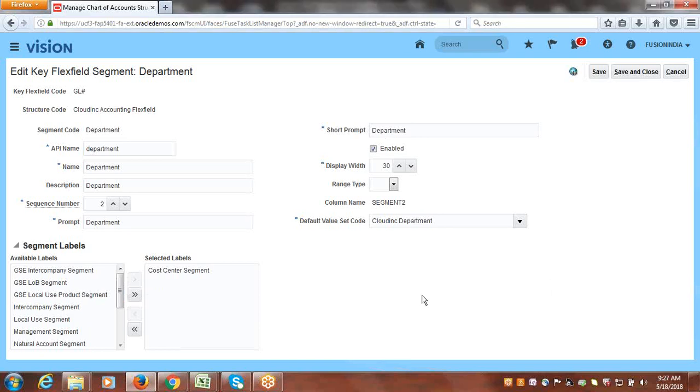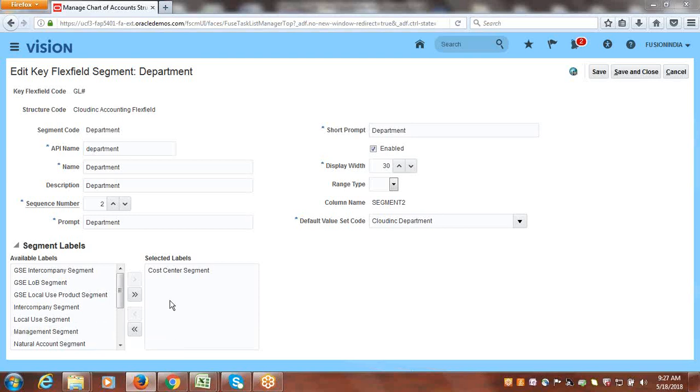Oracle document for some reason says that the management segment is available in a future release. Is that old documentation on the Oracle website? No. See, the label they have given, but the functionality is not yet given in the GL. Even in release 13 you don't find it. Since we know how EBS works, the same we are talking about. Whatever you just went through is true. The label is given, and the usage they may give in a future release. As of now, we don't have it till 13.